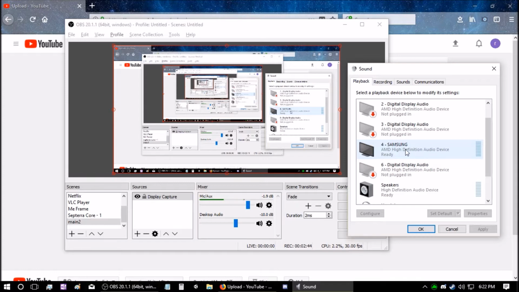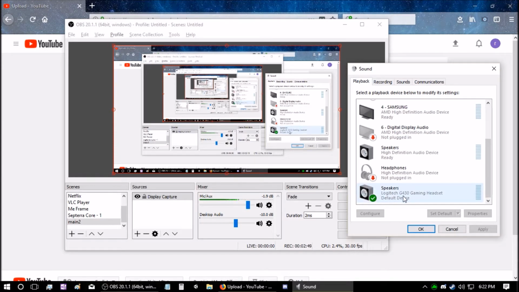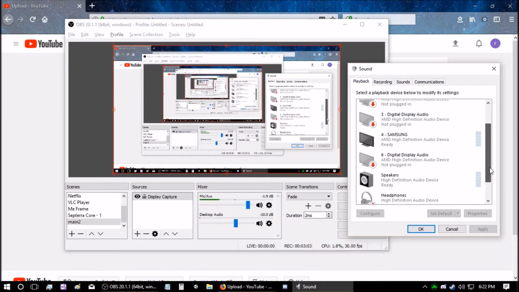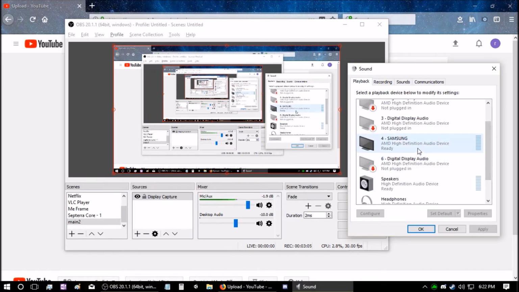But anyway, right now I have my sound going to my Logitech gaming headset, but since I have my HDMI connected to my TV monitor, it's giving me this option for my Samsung TV. And so once you connect that HDMI to your TV, this will pop up or something like that. The sound may or may not automatically change to it. So you want to make sure it is changed to it.